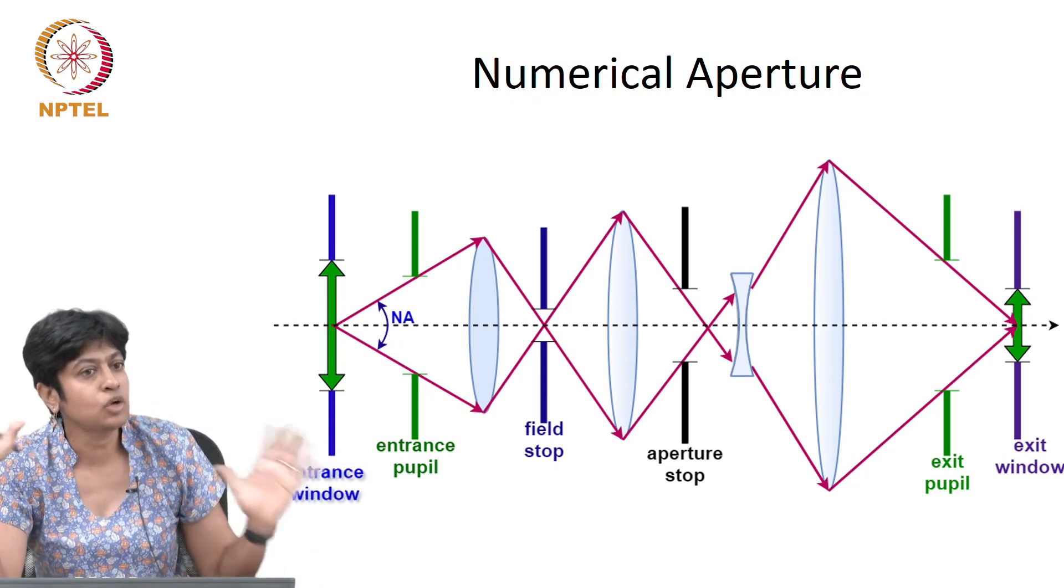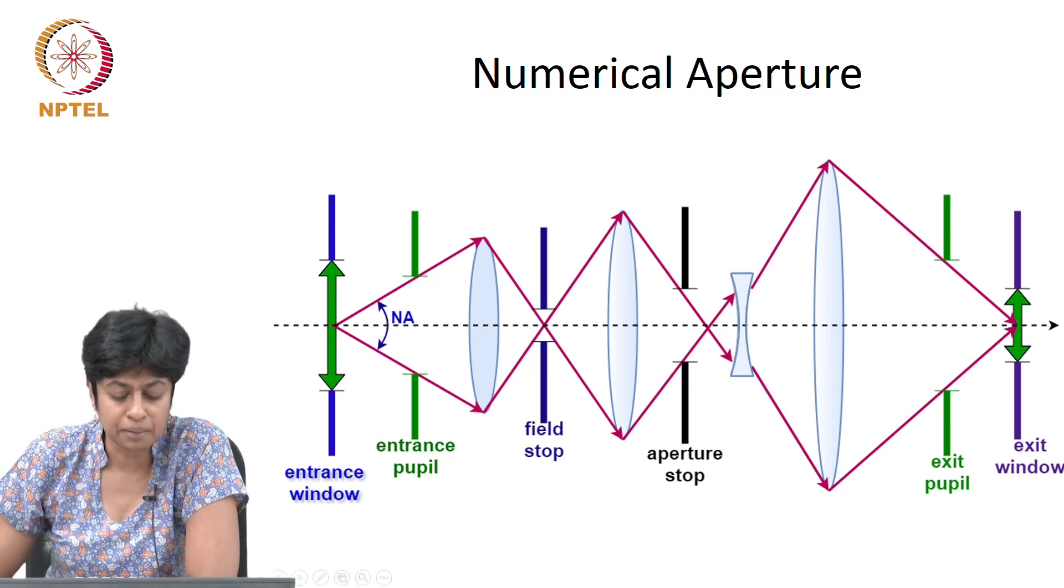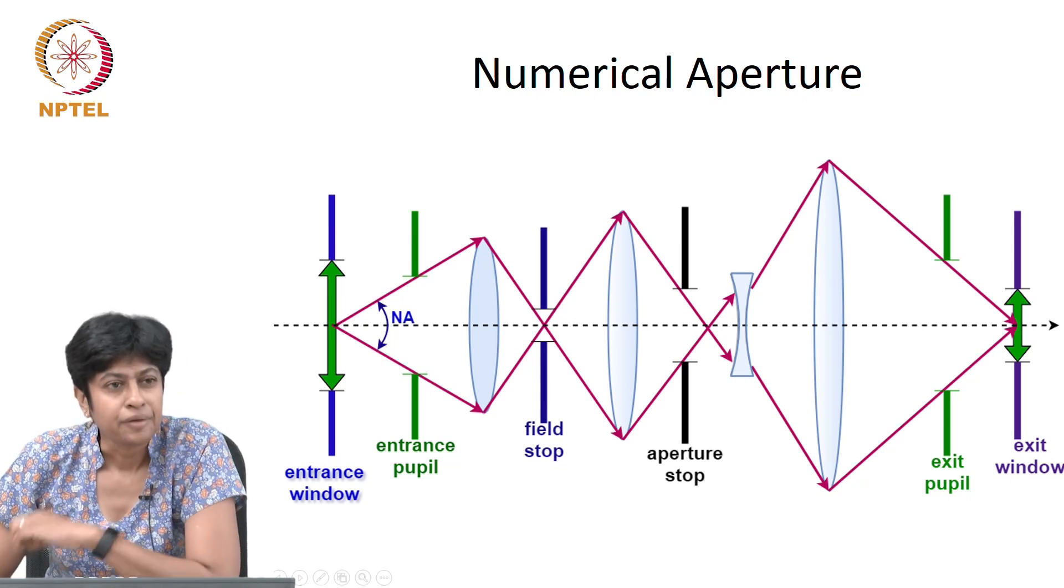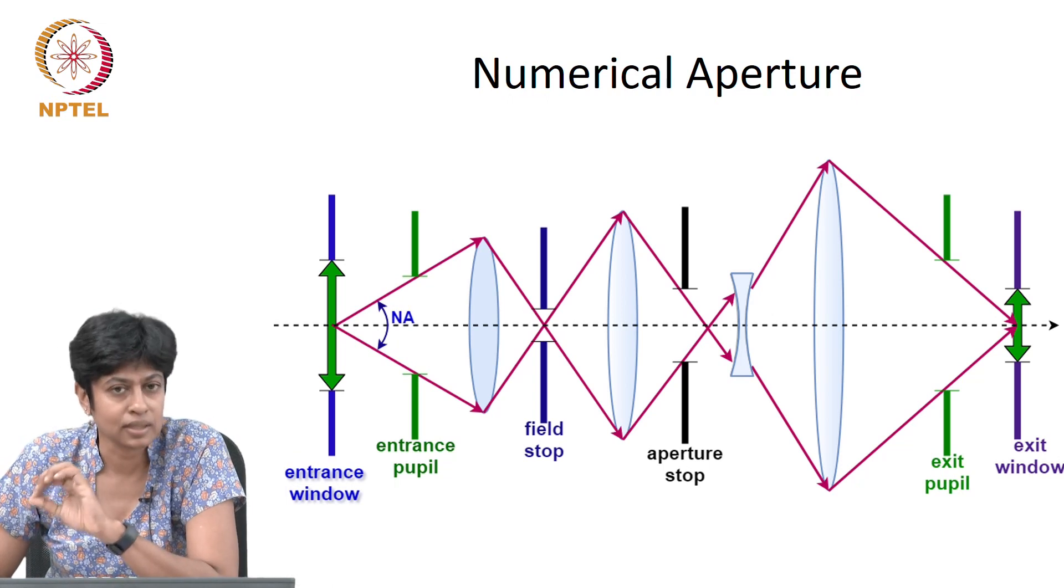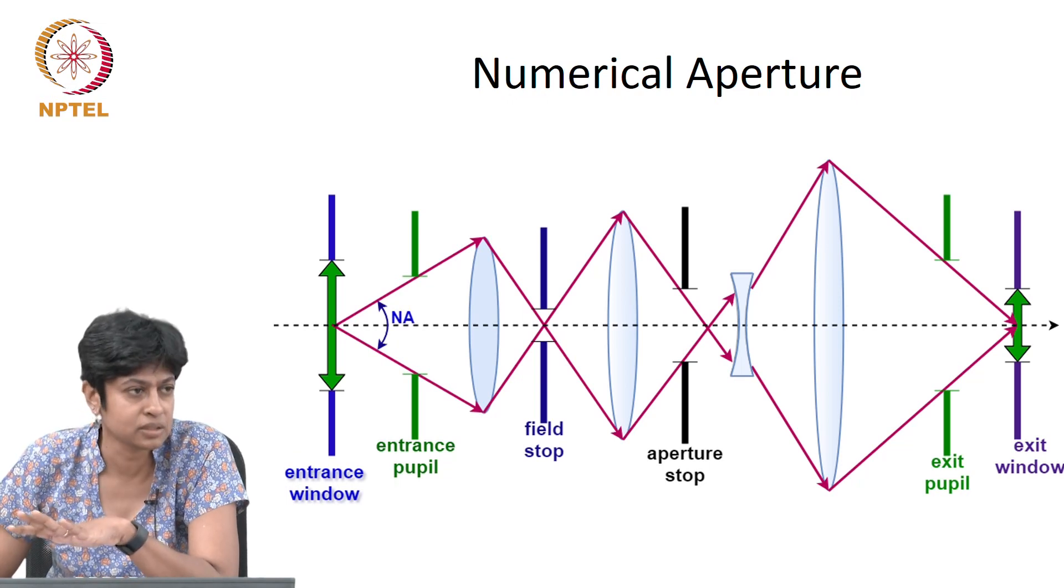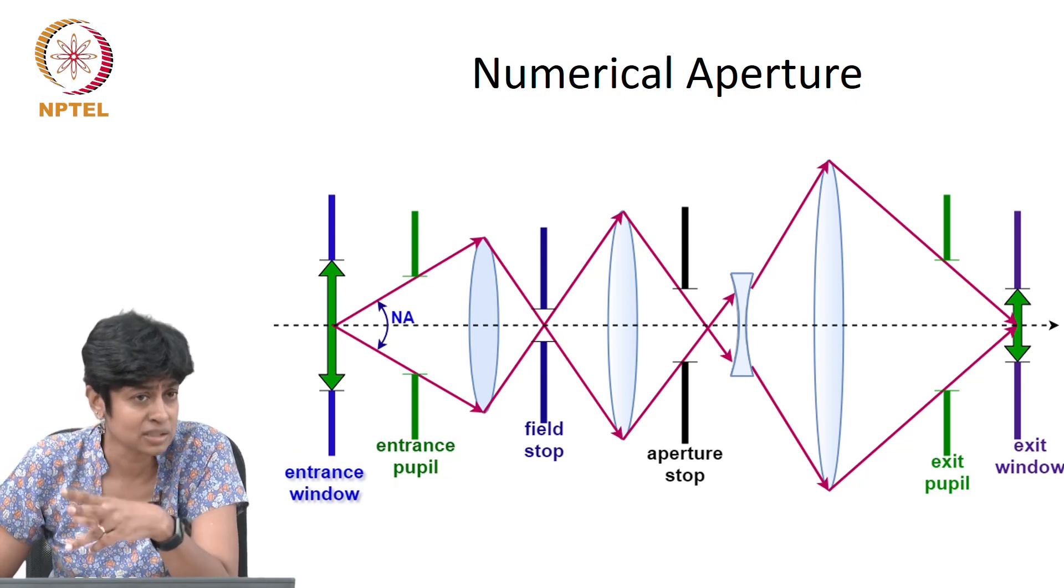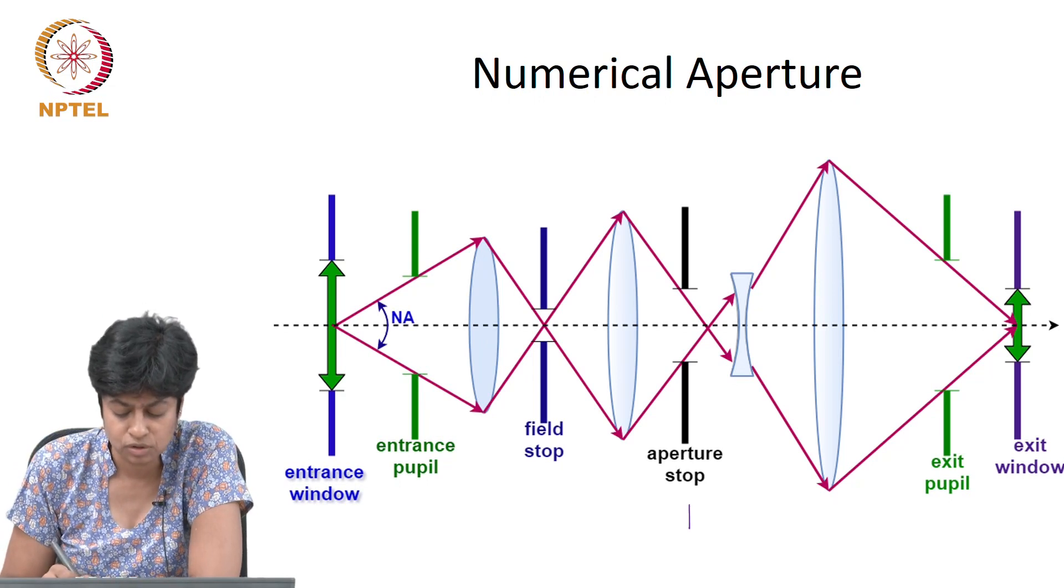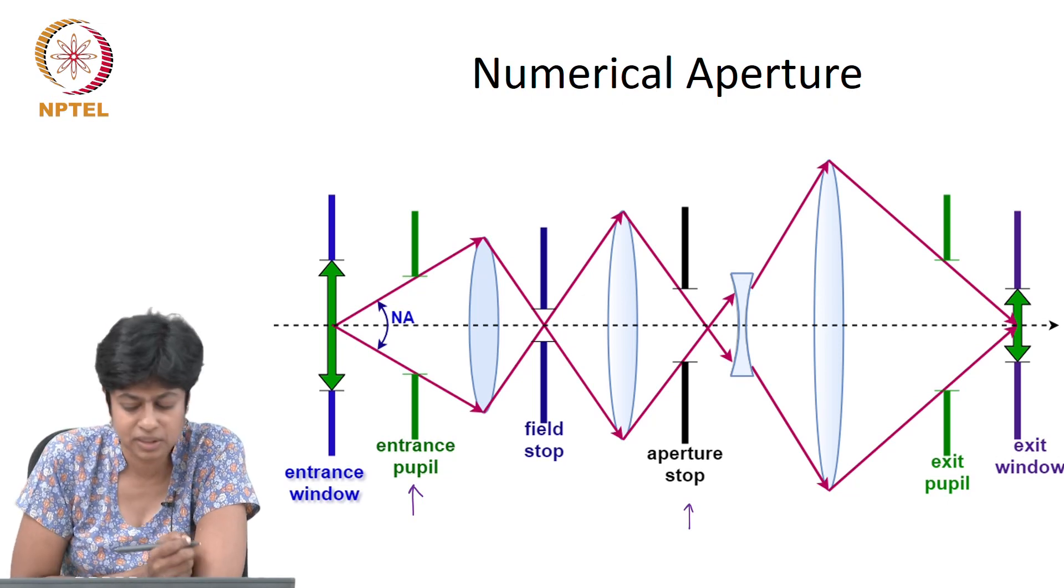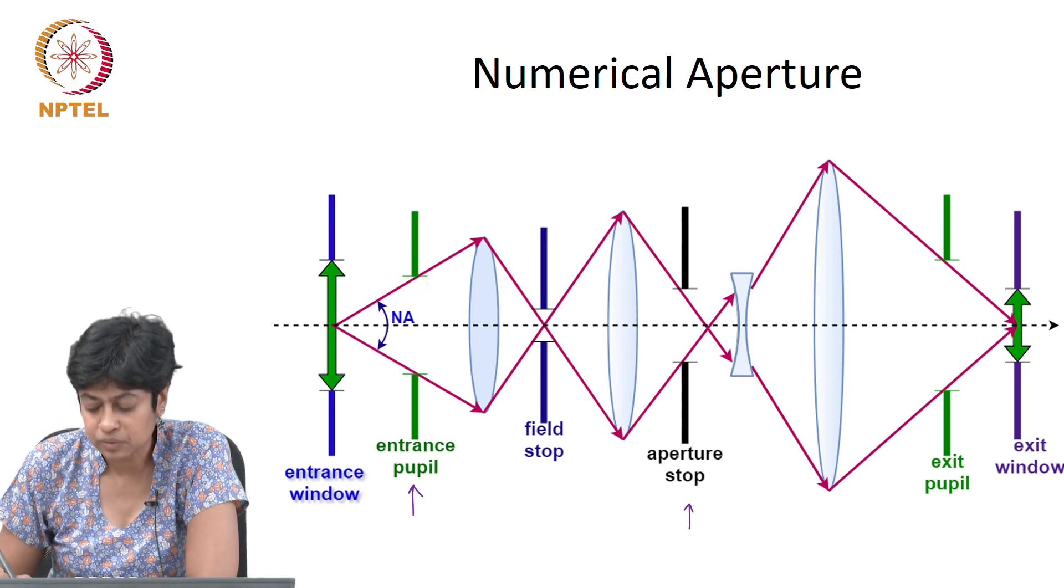Just to give an overview now of everything that we have done in the last two classes. So you have a system here, it has a number of lenses, and there are a few more terms that have been thrown in here. They are not so important for us in this class, so I have not spent time defining them, but I want you to just be familiar with these terms because if you are going through any optical book you may see these names. So what we have spent two classes looking at is, of course, the aperture stop and then the image of the aperture stop as seen by all the preceding elements—that was the entrance pupil—the image of the aperture stop as seen by all the elements after it—that was the exit pupil.